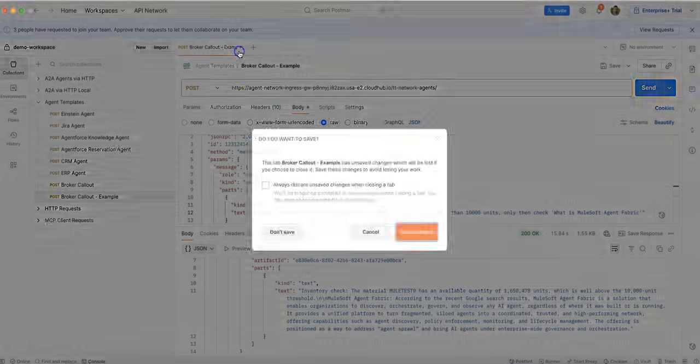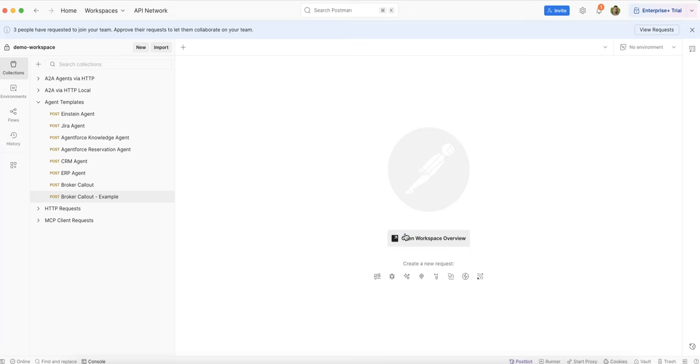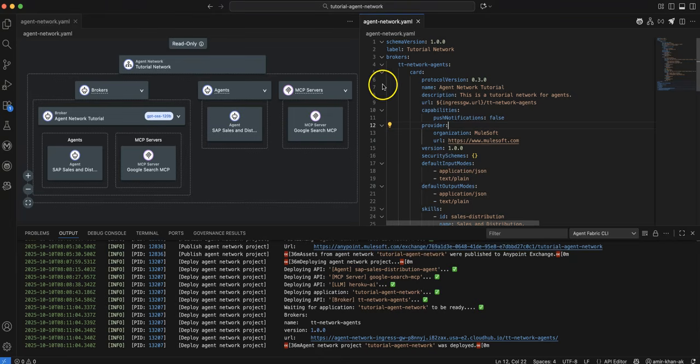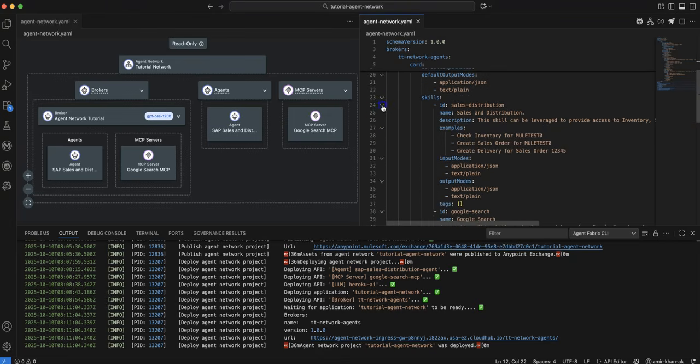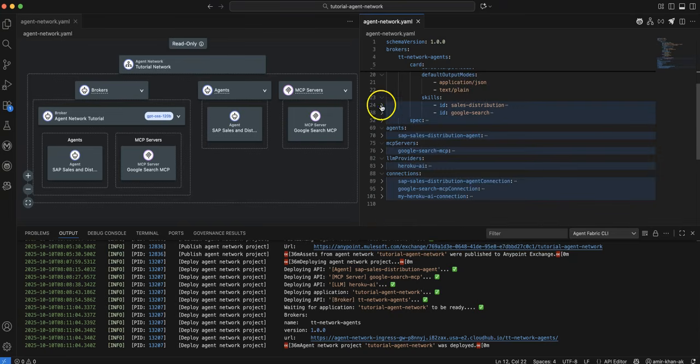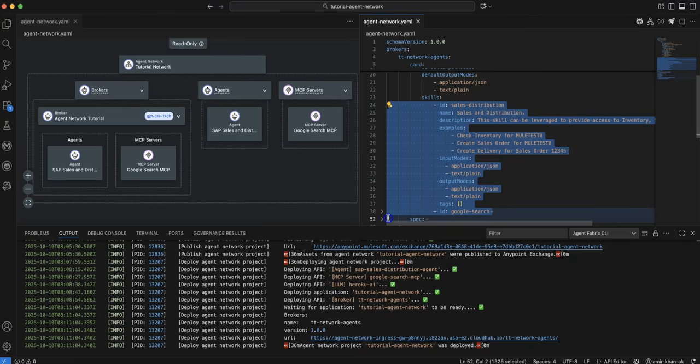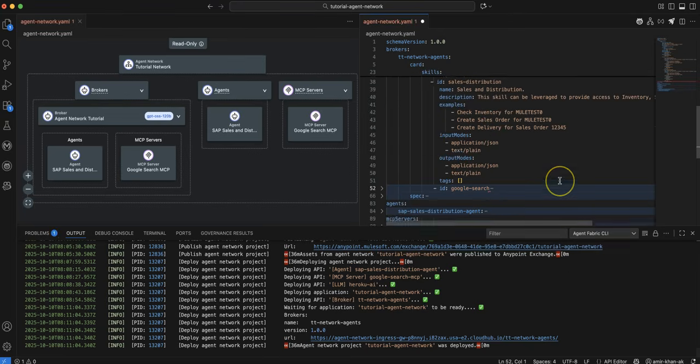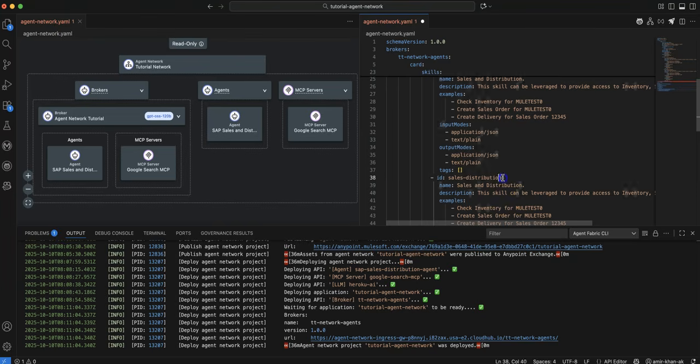So now as a final step, what I want to do as well is let me add the Agentforce agent, which is also here. Let me go back to here. So the first thing I need to do is this is all fine. I need to add a new skill, right? So we have two skills. I will probably copy this skill, which is until here, and then paste it here. I have this skill here, and I say this is knowledge management.